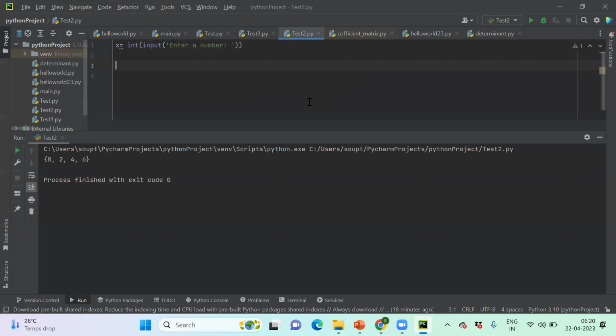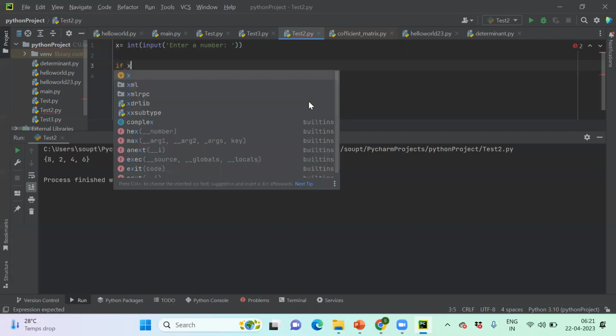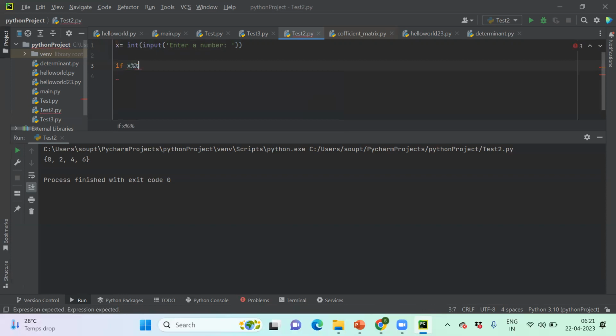Now, our goal is to check and return whether the variable is odd or even. So we can go ahead with the statement if x % 2 == 0.